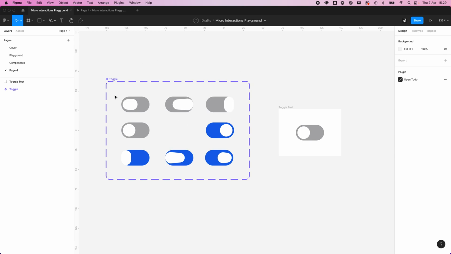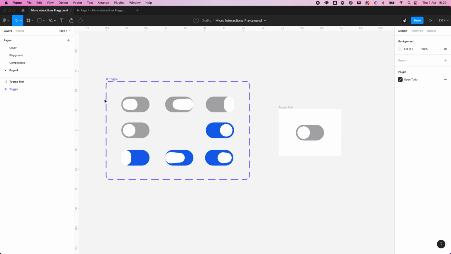We're going to start by building it in Figma. We're then going to take it into After Effects, which I'll show you in a minute, and then we're going to be exporting that as a Lottie file and learning what we can do with Lottie files. So this video is just an overview of what we're going to be capturing in the series and what we're going to be learning. So let me show you what we're going to be building.